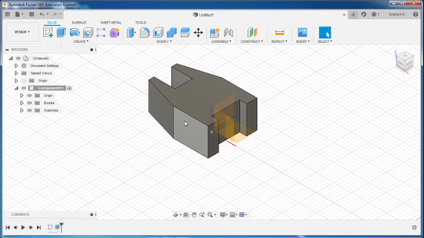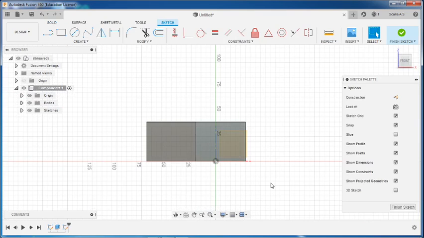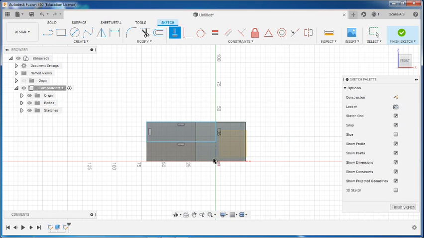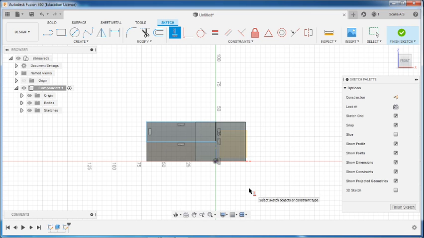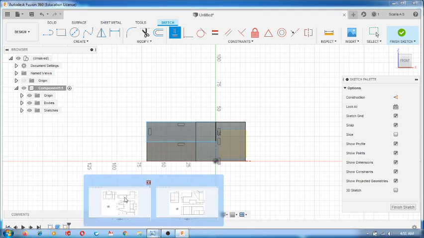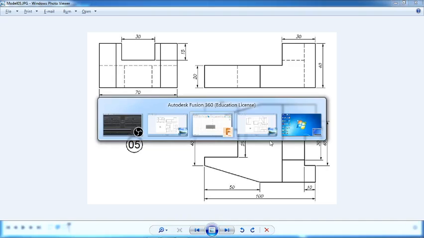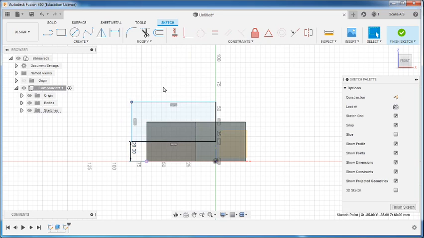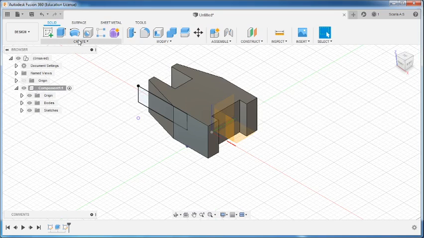So now we can select this face, right click, create a sketch. So let us draw a rectangle here. Horizontal, vertical, we can maintain this as horizontal vertical here. This depth is here 20. This is 20. Coincident. This point is coincident here. Then finish sketch. Then we can extrude.